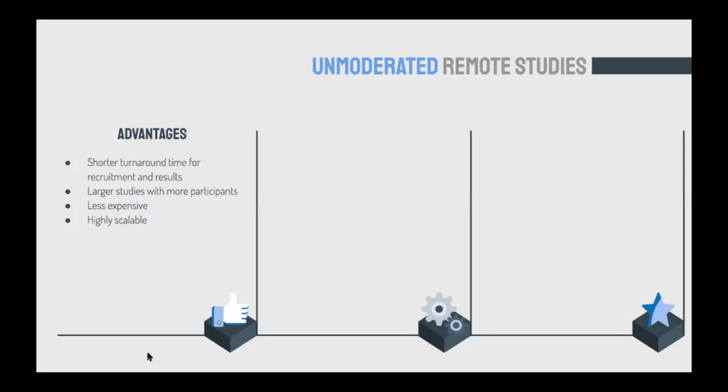So the advantages of doing unmoderated remote studies, right? You have a shorter turnaround time for recruitment and results. You have larger studies with more participants. It's obviously less expensive, and the high scalability means you can create it, launch it, and expand it to different groups. You can slice and dice it however many ways you want, and it's very easy to get through testing a wide variety of applications very quickly.